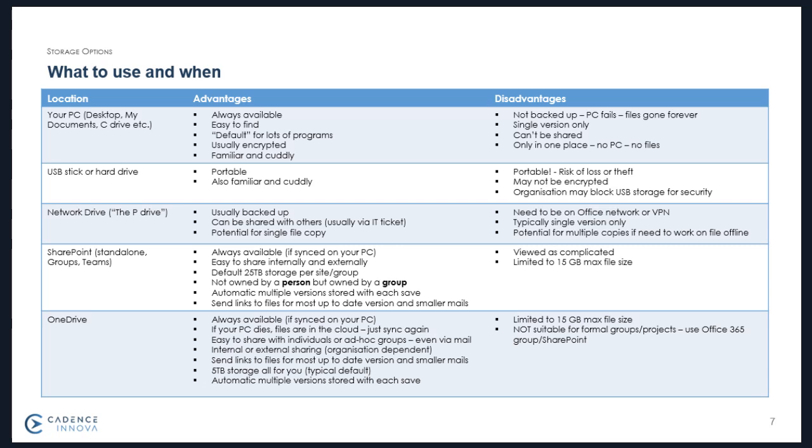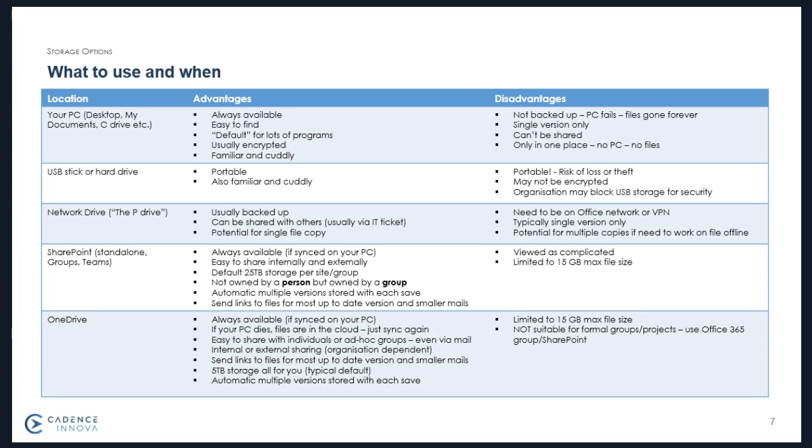So I did want to briefly look at some of your storage options that you've probably got in front of you. Some of these may not apply to you in your organization. Some of it may do. It depends, to a certain extent, on the maturity and size of your organization. But typically, everyone has got at least one or two of these options available to them. If you've got Office 365, you should at least have three of them.